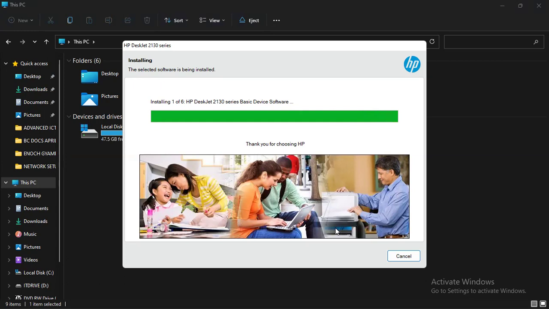And as I said, it also helps to interface with the device so that you can use the device driver to manage, and to troubleshoot the device if there's a problem with it. So as you can see, it is installing all the necessary device drivers first, then the application that the end user will now use to manage the device.